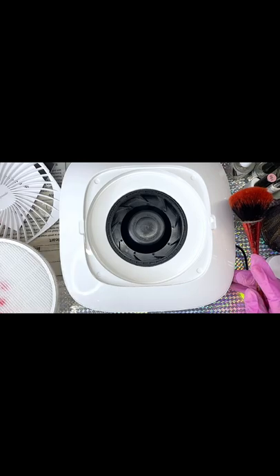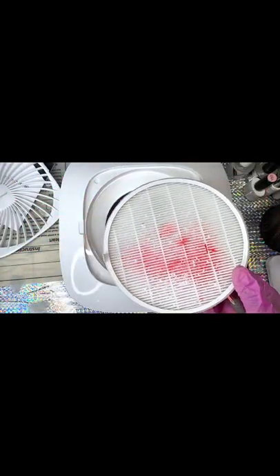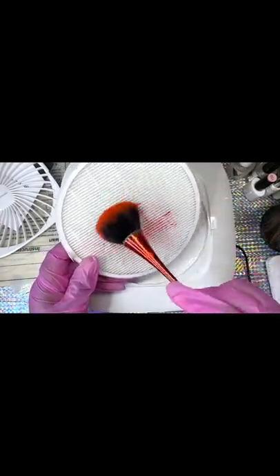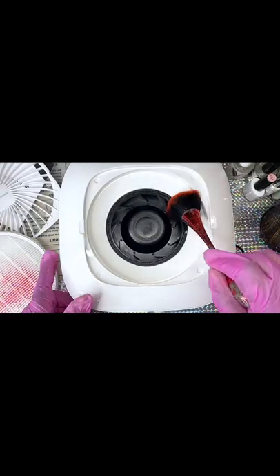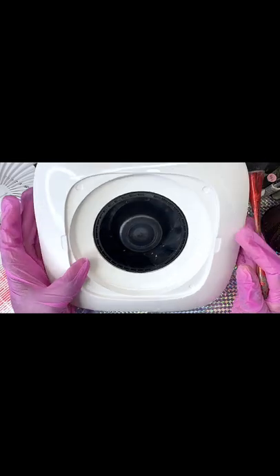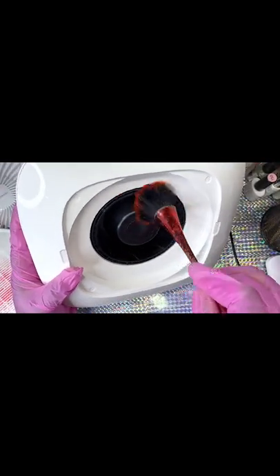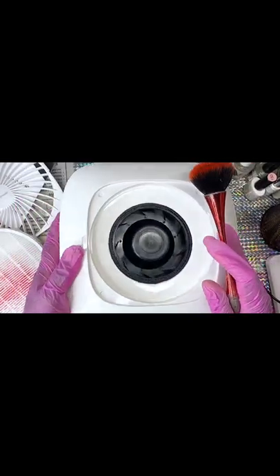Here's all the dust that I buffed with my electrical buffer. I'm gonna throw this away and come back so you guys can see what it actually looks like after I empty it. Here's the inside — oops! It didn't have any dust inside; none of the dust went through into the ventilator.